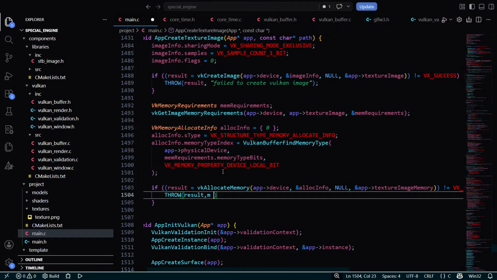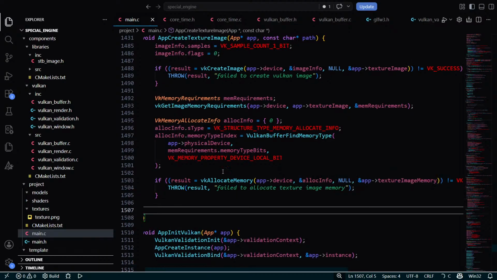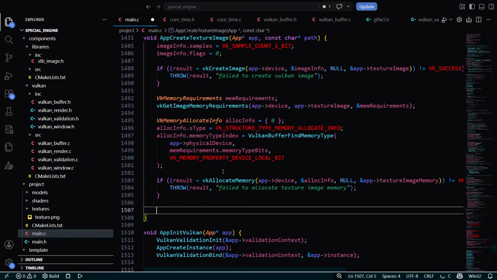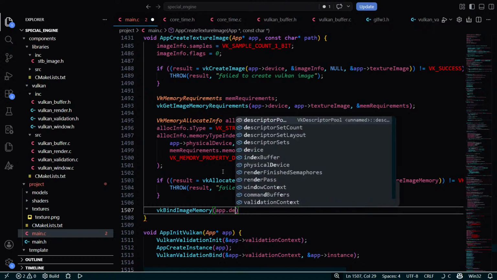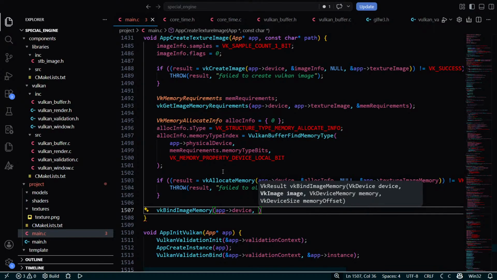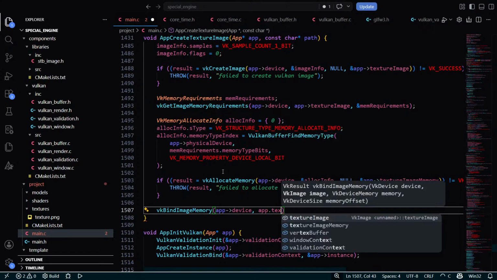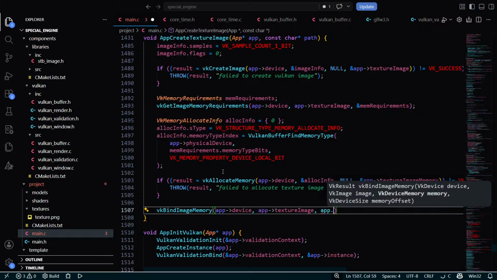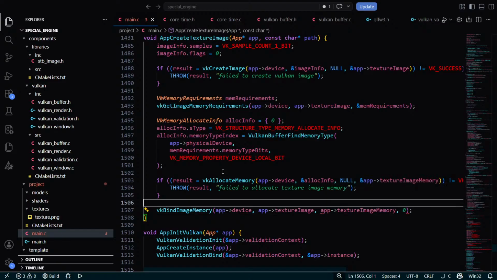Throw! Result, failed to allocate texture image memory. Okay, VK bind image memory. Dot device. Texture image. Dot texture memory. Offset 0. Alright.